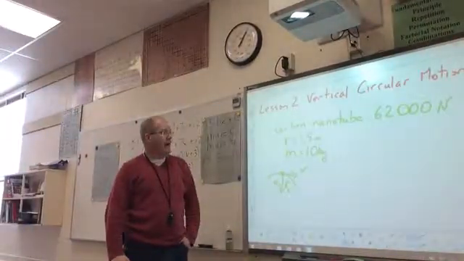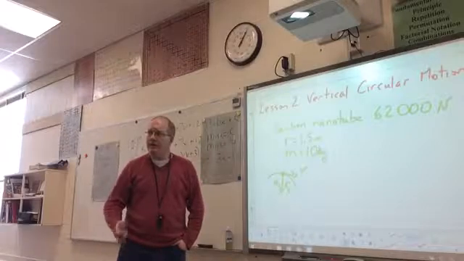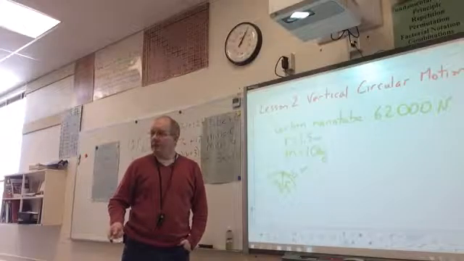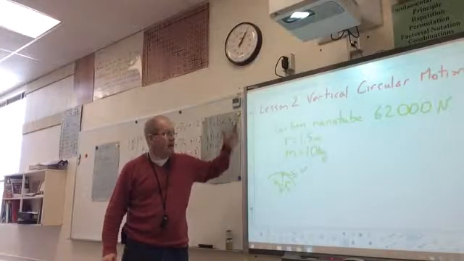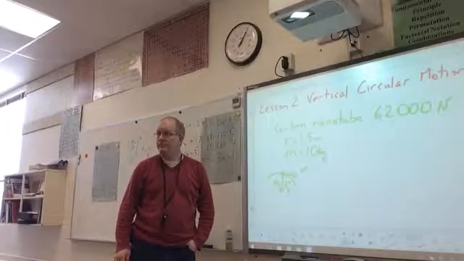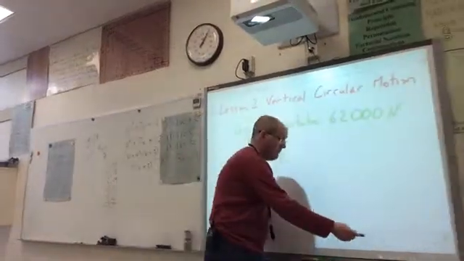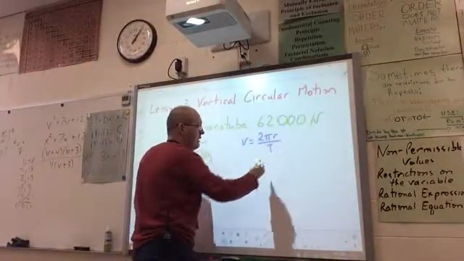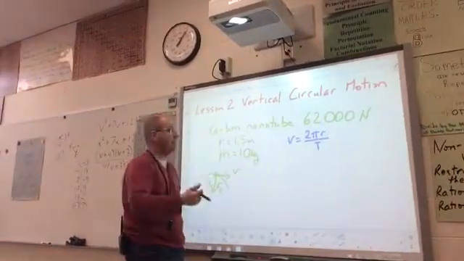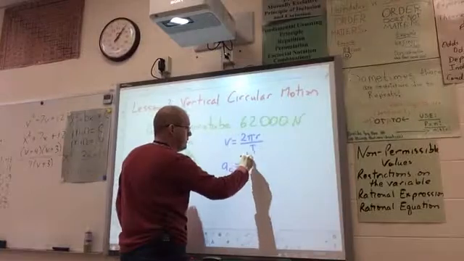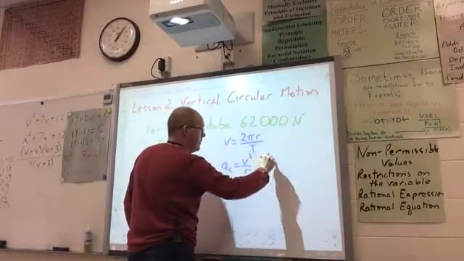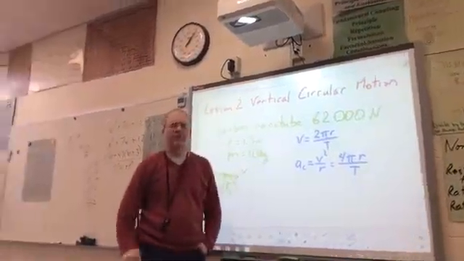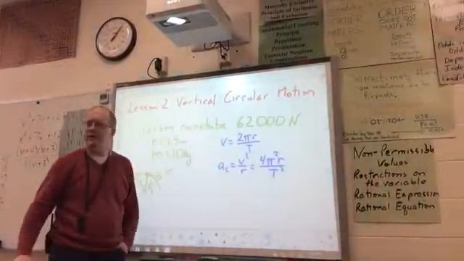Now, I asked, how fast can you spin it without it breaking, before it breaks? So what's its velocity or maximum velocity? Now, what formula have we talked about with velocity and radius and mass and force in there? Well, what formulas have we talked about? Velocity is 2 pi r over t, but that doesn't have force and mass in it. Hey, 4 pi squared r over t squared, isn't it? The other way to write it?